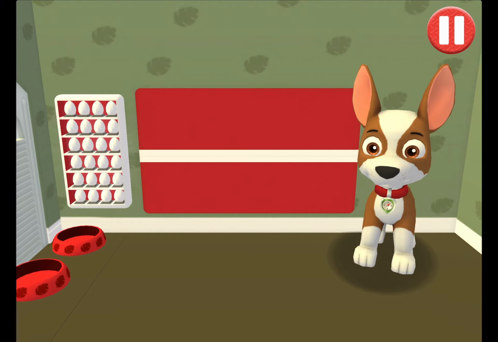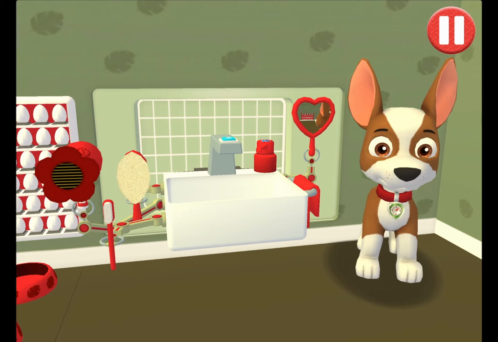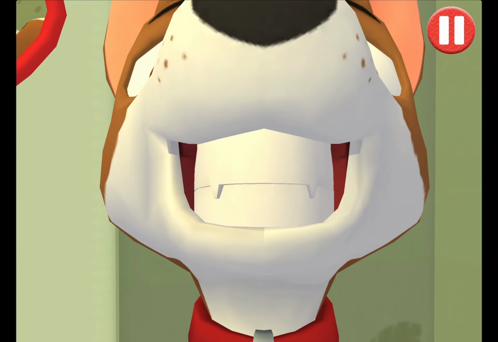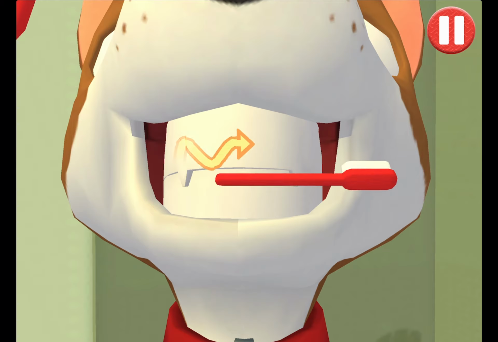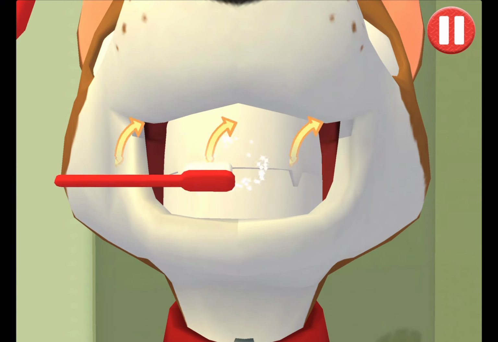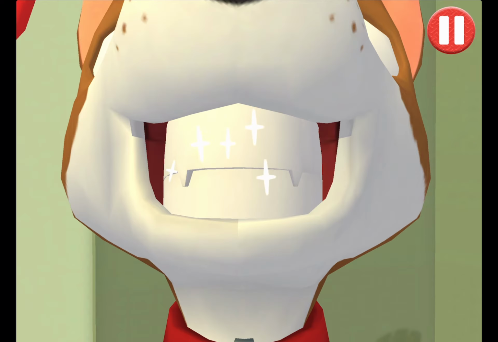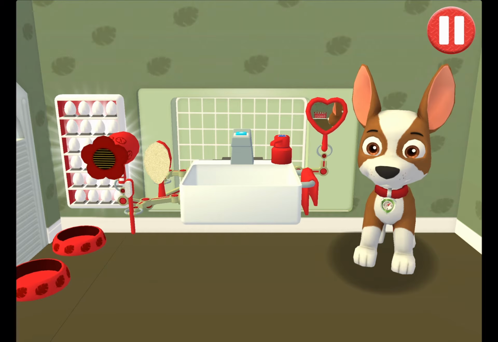It's tap the tooth. Swipe to brush up and down. Swipe to brush back and forth. Swipe to brush around and around. You did it! You scrubbed each and every tooth. My teeth feel super clean.